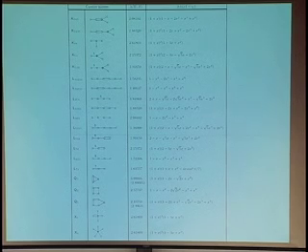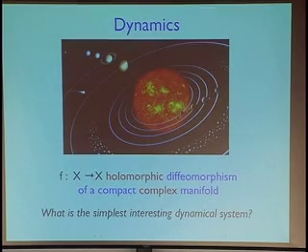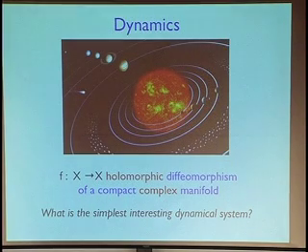Now I'd like to turn to another question, which is maybe not quite as well posed, but moves us in the direction of dynamics. So the theory of dynamical systems goes back at least to Poincaré, who developed them in the setting of celestial mechanics, or if you like, in the setting of classical Newtonian mechanics, to study things like the three-body problem, to study differential equations where it was impossible to solve the differential equation exactly, but where one could nevertheless try to develop some qualitative understanding of what happens under time evolution.